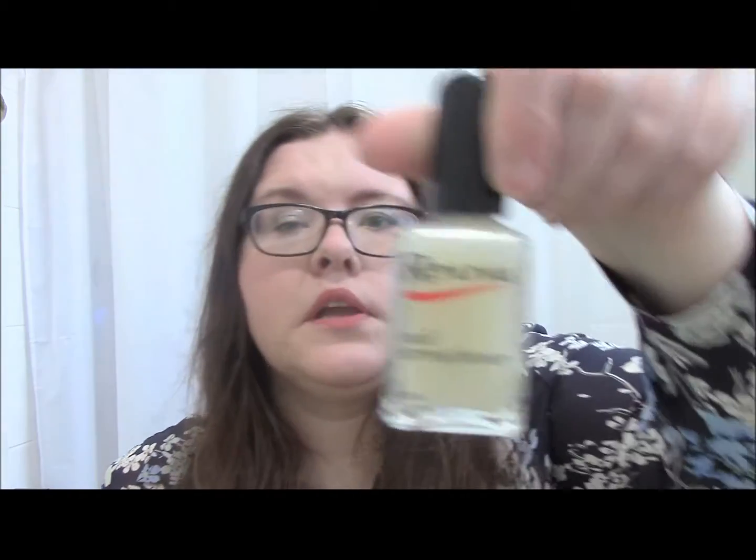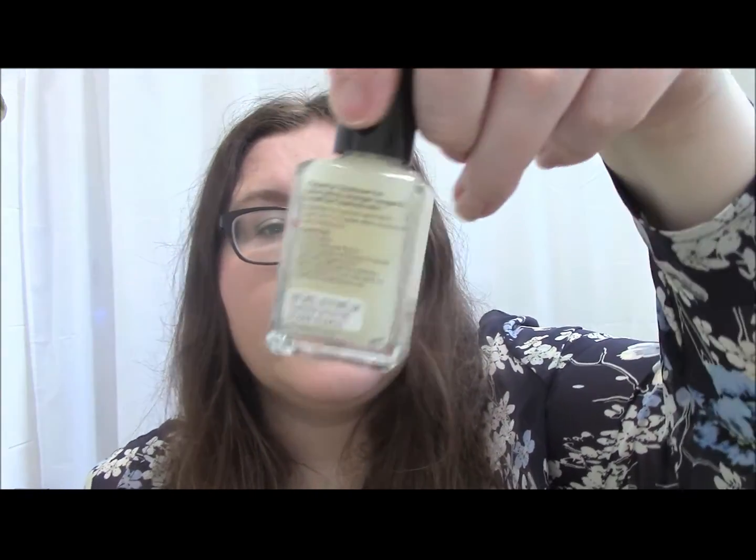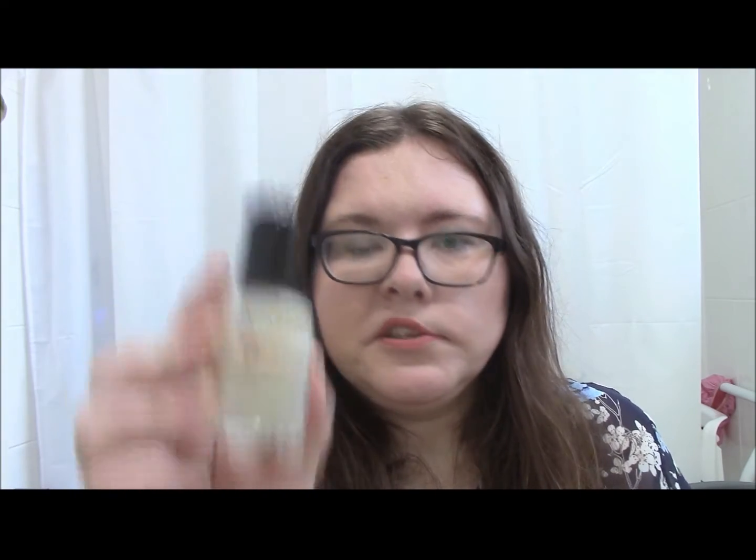So I got this. This is what it looks like. Can I get it out? Probably not. I can't get anything out. Rip the box. I'm having a rip the box day because nothing will open. There we go. That's what it looks like. Now we get a huge 30ml bottle. I think it's about £19. It does last for ages. There's a way to apply it. You can also use this if you're coming off acrylics or gel nails.